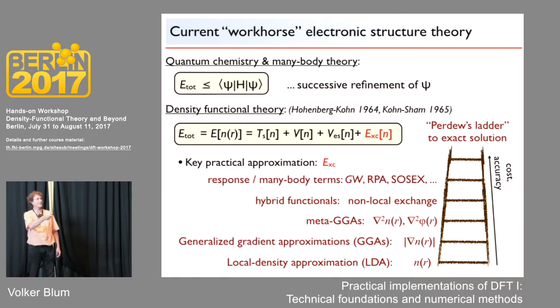These rungs here, as Matthias already introduced, correspond to different levels of the approximation. John Perdew coined this hierarchy in 2001, I think. Hopefully the accuracy increases as we go up. For sure the cost increases as we go up the rungs of the ladder. So at least we should understand what the benefit is of each of these rungs when we apply them, to apply them correctly. So we have the local density approximation, the lowest rung, generalized gradient approximations which rely on the gradients of the density. Then this large unfinished field of meta generalized gradient approximations, which basically introduces second derivatives into the mix.